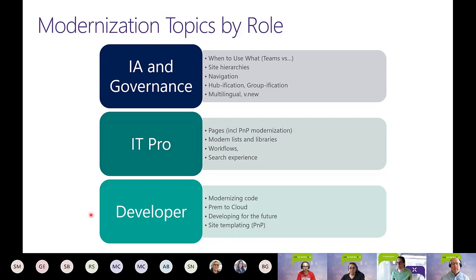Yeah. So there's a new template that was announced at Ignite. I don't know whether it's live or not, but it's basically a headerless template. So you don't have to have your hub site navigation on it. It has the suite bar, and pretty much that's it. And so you can use that and then connect the search web parts to the PNP search web parts on a page like that. And then in the same rollout with that template was also the ability to set a custom search center URL, like you used to be able to do in the old days.